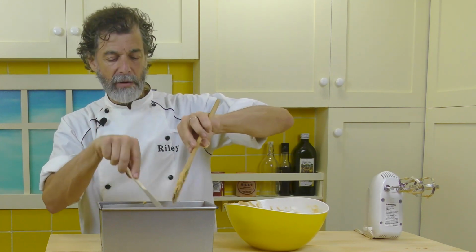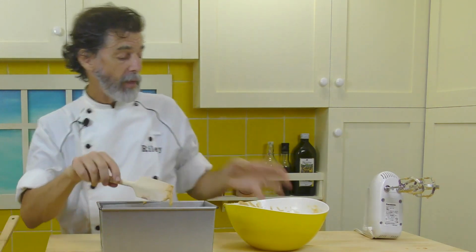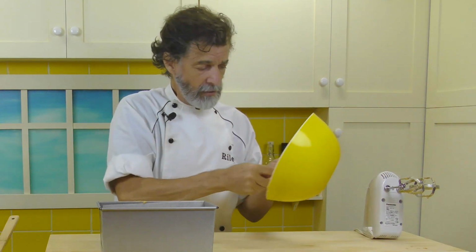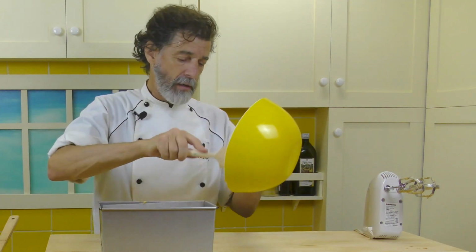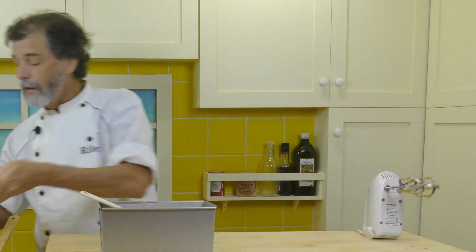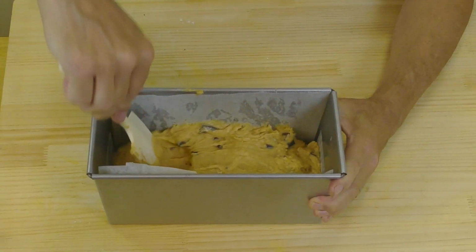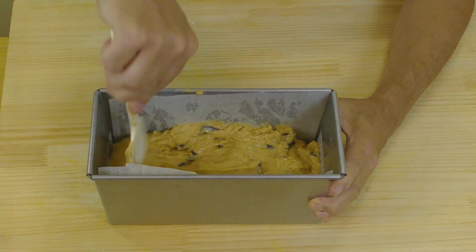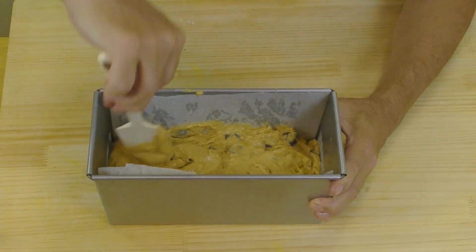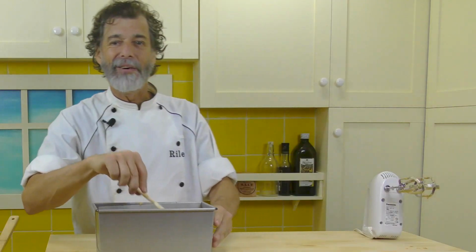Oh, it's smelling good already. I can really smell the bananas here. All right, now I'm just going to get all the rest of that out of there. Okay, that's looking good. Now just smooth it out in there a bit. Even it out, get into the corners. And that is ready to go into the oven.